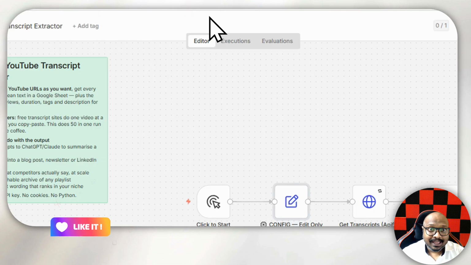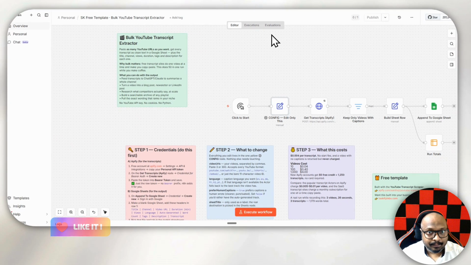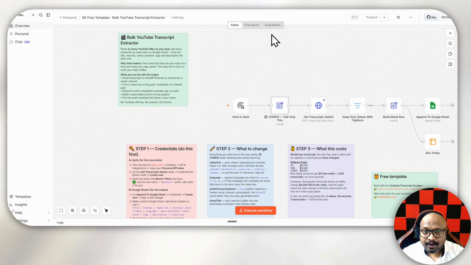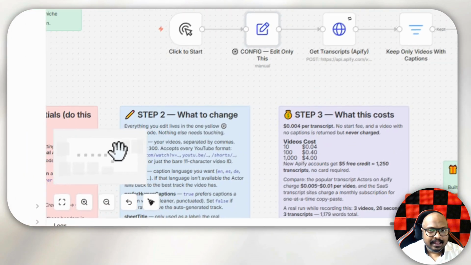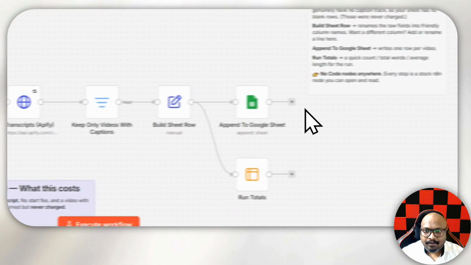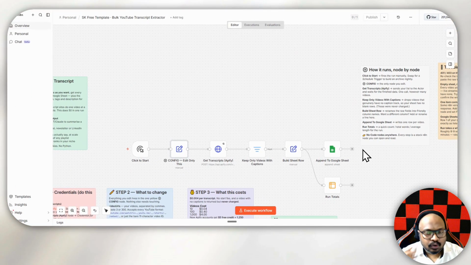And the applications for this particular automation are immense. You can use this to convert many YouTube videos into blog posts, maybe into short form content. For everything you can use this. As you can see, we have done everything up to the extraction of the transcript. After that, if you want to convert it into a blog post, just add an OpenAI node or any AI node and ask it to convert the transcript into text.